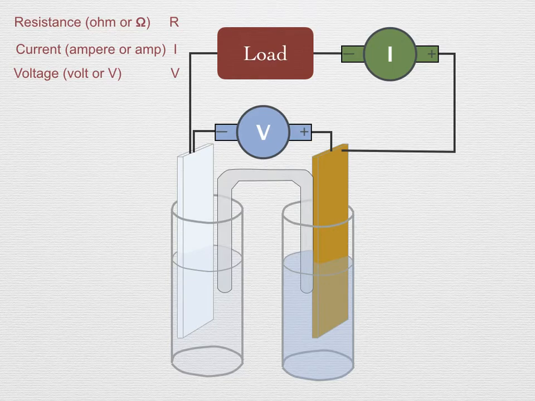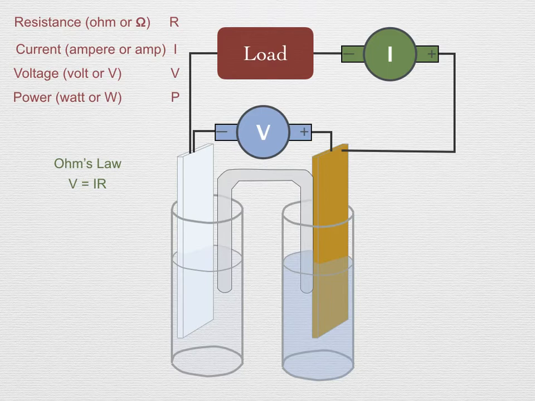A fourth property is that of power, the rate at which work is being done. The symbol P is used for power and it has the unit of watt. The unit symbol is capital W. The first of two important equations for these relations is Ohm's law, which is that V is equal to I times R. You may even hear people refer to the voltage drop across a circuit element as the IR drop. It means the same thing.